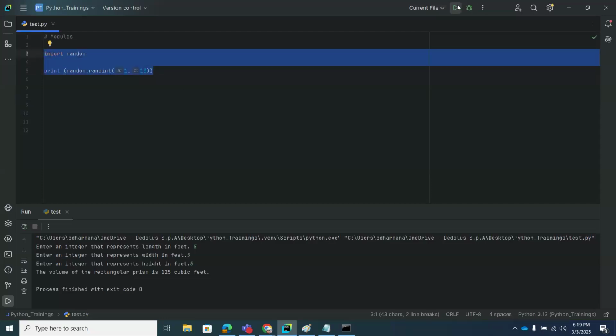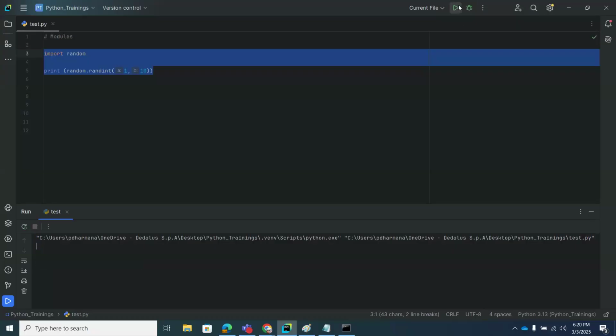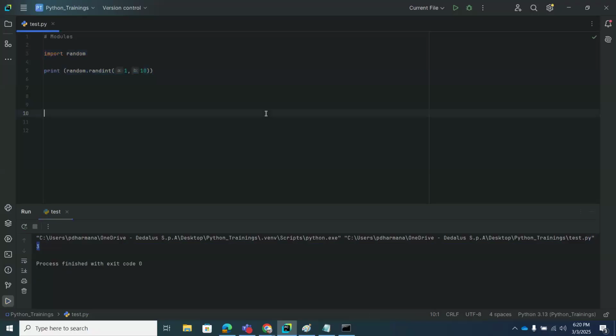For example, there is a dice. This run means whenever I'm clicking that dice, it will run this program. So the first time when I'm running this program, see, it is giving 6, which is between 1 to 10. And again, if I run the program, it is giving 8. It just generates a random number. There's no logic in it. See, 2 now, 2 again, 3. So these are some inbuilt modules. We will see a few more examples of modules.